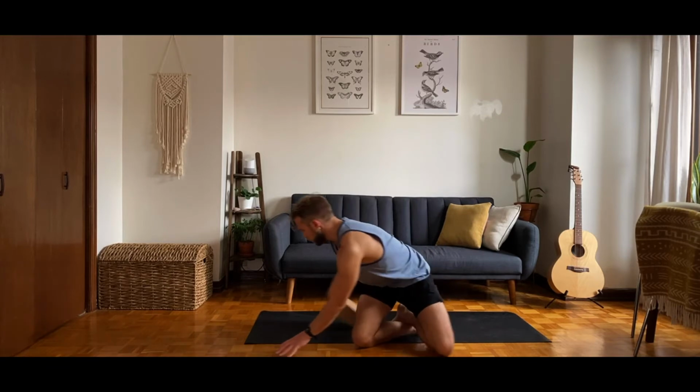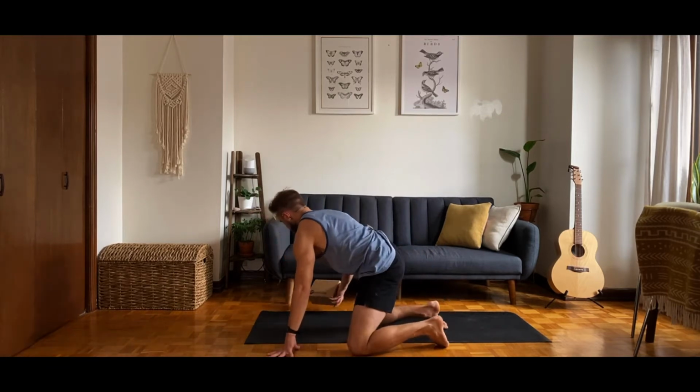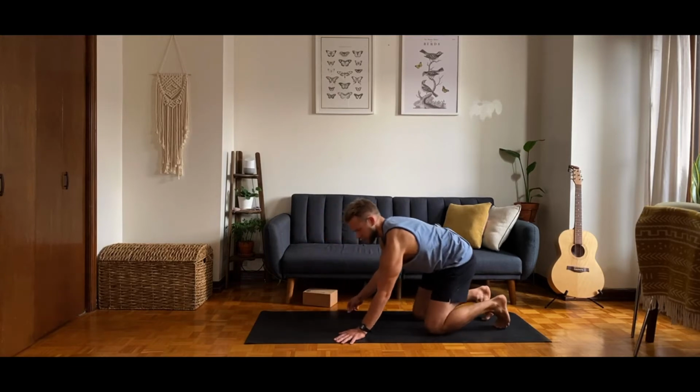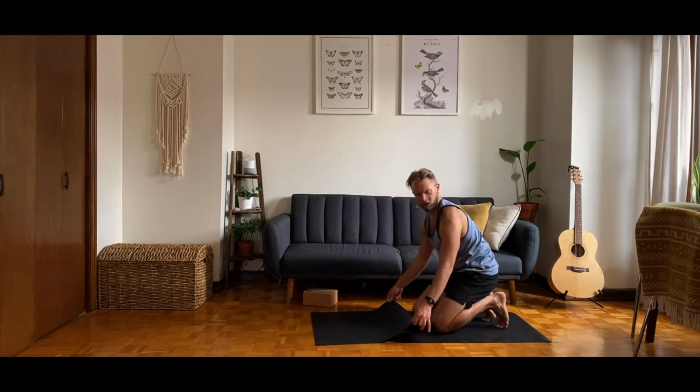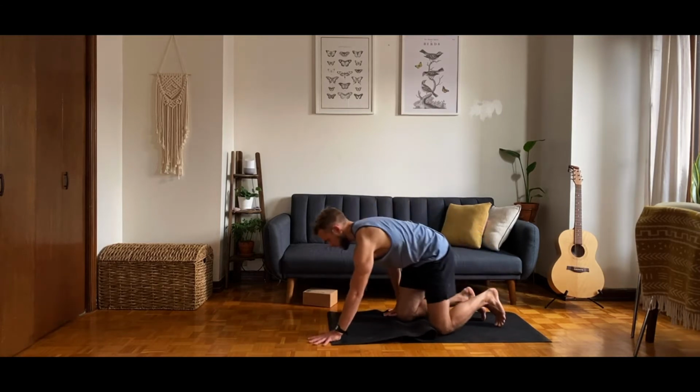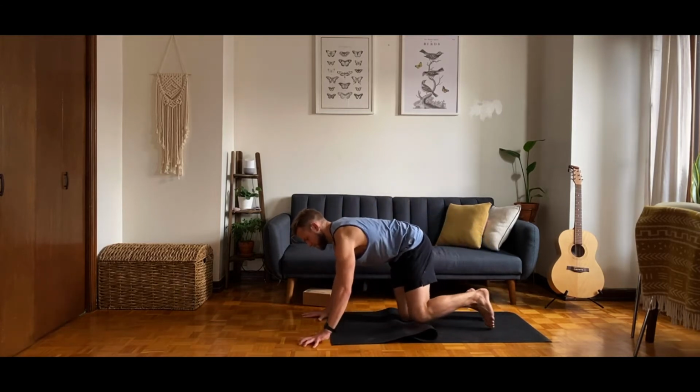And we'll meet back in the center. Taking the hands forward, come into table pose. If this is hard on your knees, you might put a blanket underneath your knees, or take the middle of your mat and fold it over about 6 inches or so. So now you have a triple pad. Hands could be past the front of the mat.